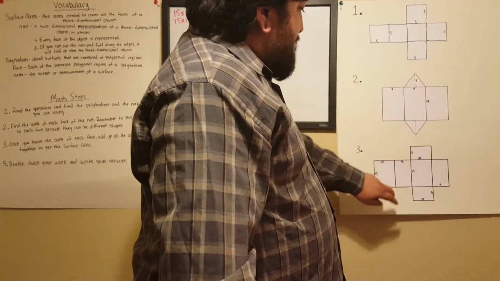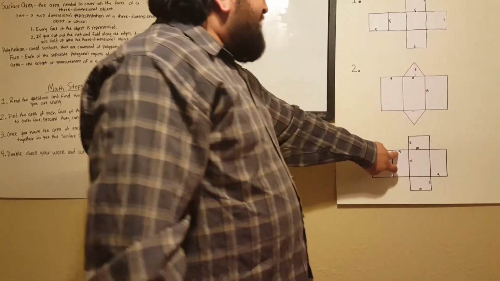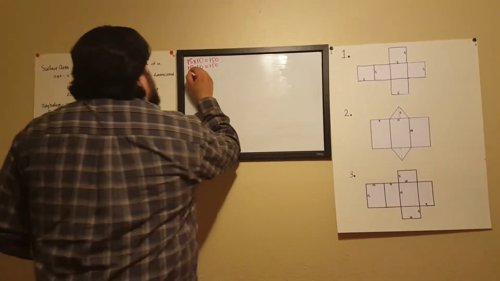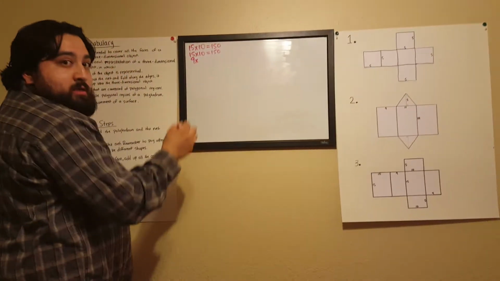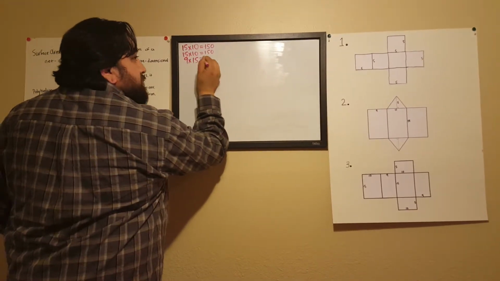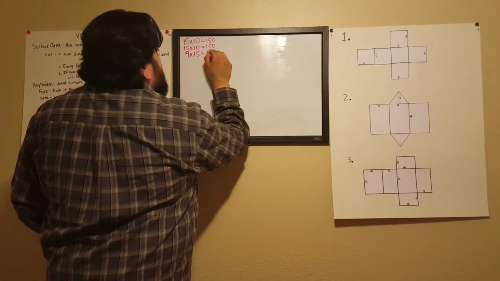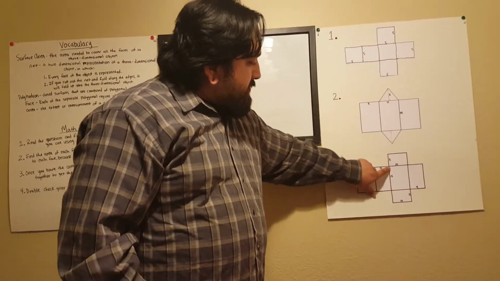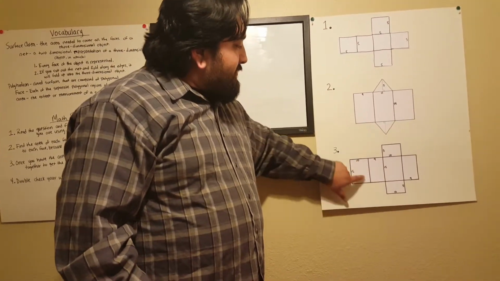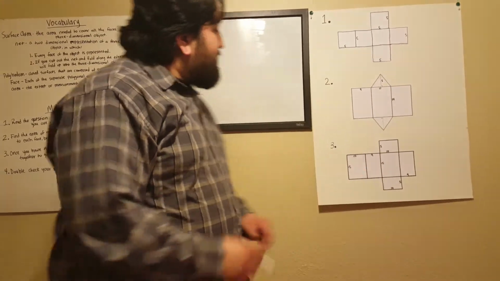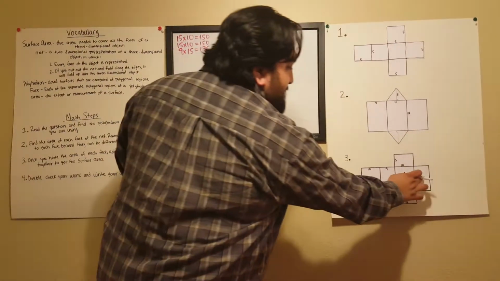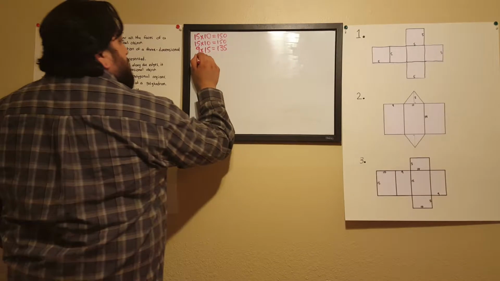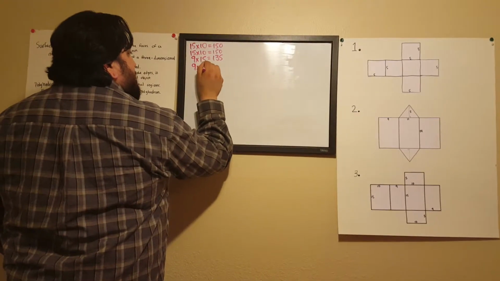Now, let's move on to this one right here. We have 9 as the width, and the length is 15. So we have 9 times 15, class, and that would give us 135. Everybody see where I got that from? The 9 right here is the length. The width of that rectangle is still 15. So it will be 9 times 15. And again, this side over here is exactly the same as this side, so the 9 times 15 again would be 135.